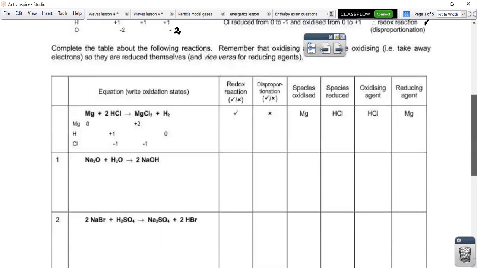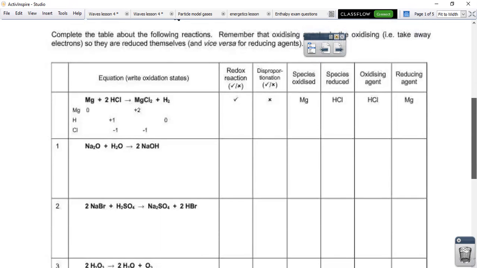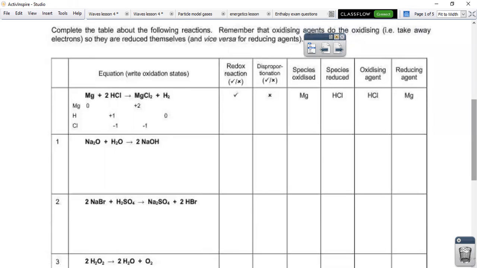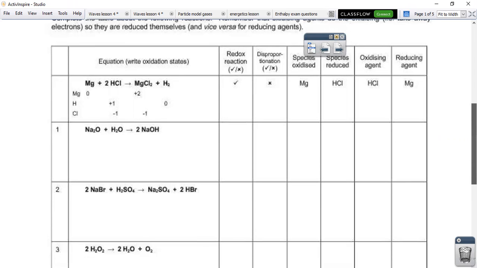Now, I have sent this sheet via your email, so you can open that. If you go into your email, you would have seen one that said worksheet for today. Okay, let's have a go at this. We'll have a go at maybe the first three, just to see how you cope with that. Make sure that you're okay with the oxidation states. There's a bit of an example here for you, just to show you how you can go about laying out your work if you so wish. Okay, I'll go at the first two first.